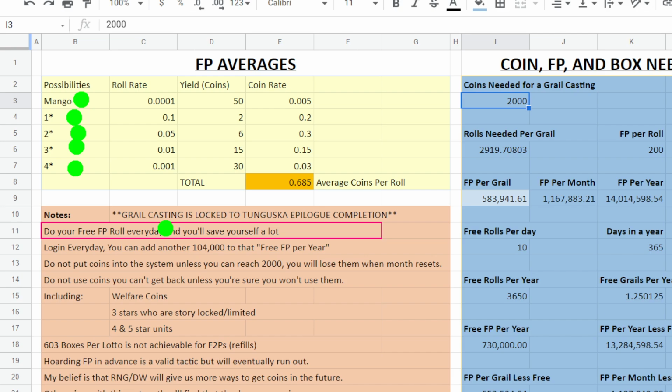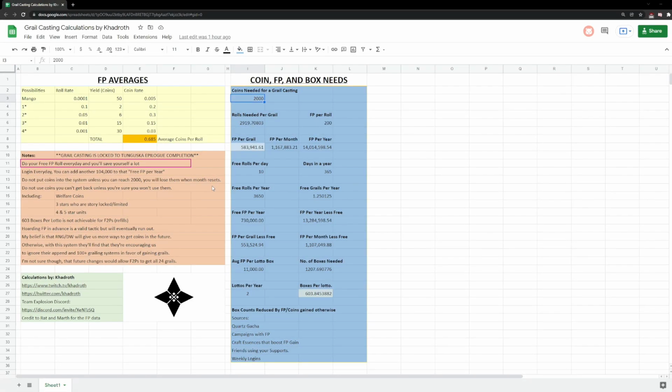So the 4 stars for this are going to be your Saber Lilies, your Habitrots. They can still show up in your FP rolls now on JP, and that results in them obviously giving you a little bit more coins. You can see the amount of yield for a coin on rolling them goes up with the rarity. But this results in an average of 0.685 coins per roll. Now, so that we're clear here, when we're talking about this, we're talking about a single roll, not a multi. So that's the good news for you guys. Well, this number might seem low. This is just for 1 roll on average.